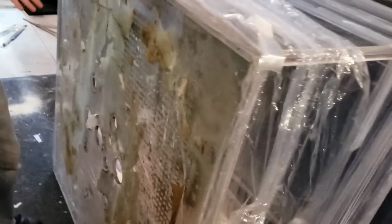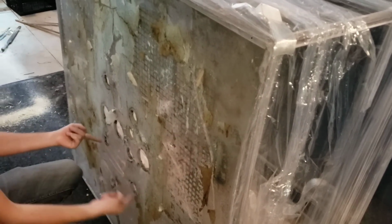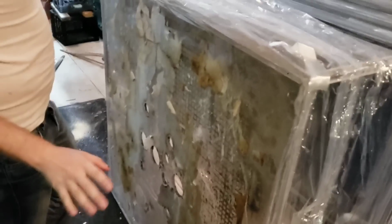You've got 1, 2, 3, 4, 5, 6, 7, 8, 9 holes in the center of this tank. No reason for that whatsoever. There is no center overflow. So whoever had this tank before had some idea, I don't know what they were thinking. But our plan here is, this is of course the bottom. We're going to go from the inside and do a 2 foot by 2 foot square, and then we're going to acrylic glue it on, which we will show you which glue we like to use.